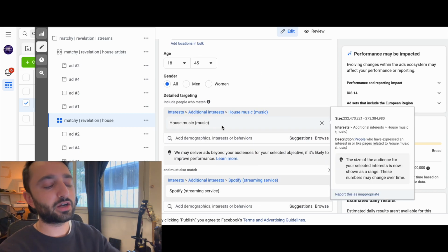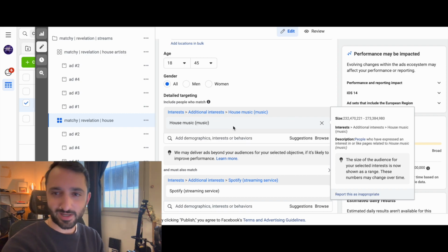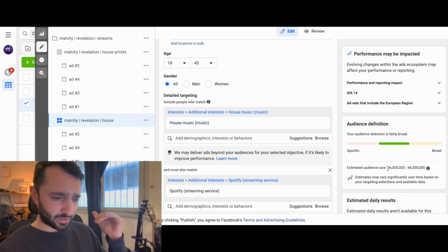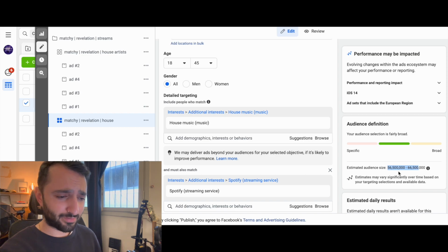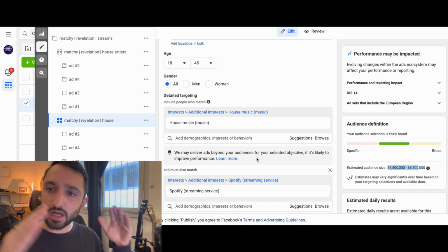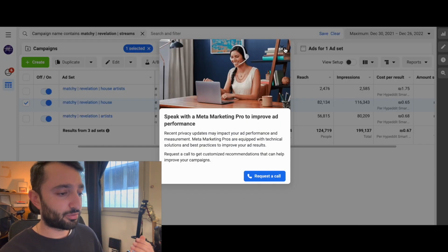And then we've targeted mostly according to genre. So here we did only house music. I know it's not techno, but in this case, we just wanted to get to as many audiences as we can. So we had around 50 or 60 million people in our potential reach, which we love, this amount of exposure when it comes to the first campaigns that we're doing. Later on, we narrow down the data that we're having, but in this case, we wanted to get to really, really wide audiences.